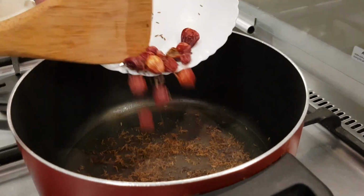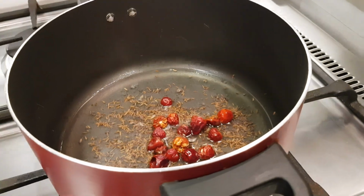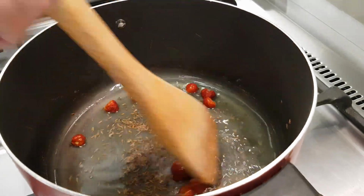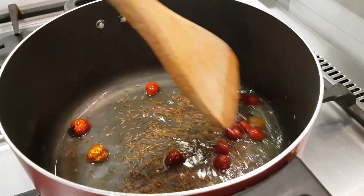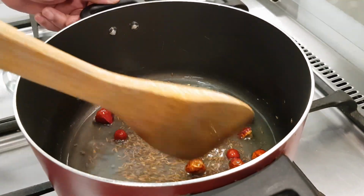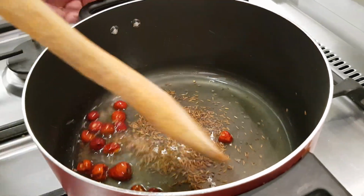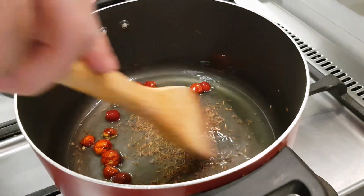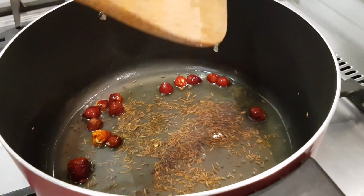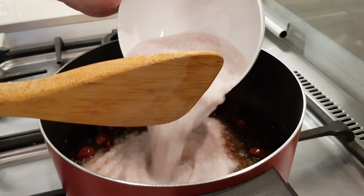So now I'm going to add the साबुत लाल मिर्च. तो ये मैंने अभी ऐड कर दिया इसके अंदर. बस इसको लाइटली हम लोग टेम्पर करेंगे अभी थोड़ा सा, इसका जरा फ्लेवर जो है ना वो ऑयल में आ जाए. You can actually smell the खुशबू. लवली. अब ये हो गया है. So what we're going to do is now we're going to drop the onion puree with the garlic.